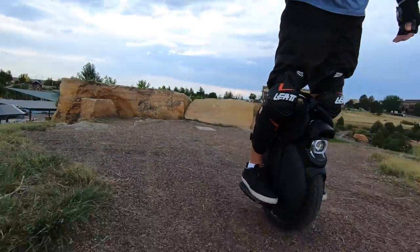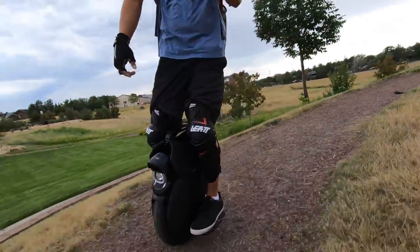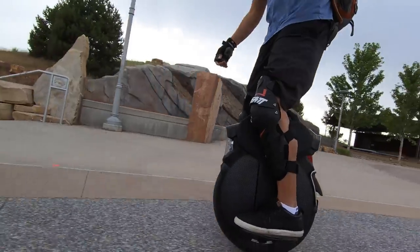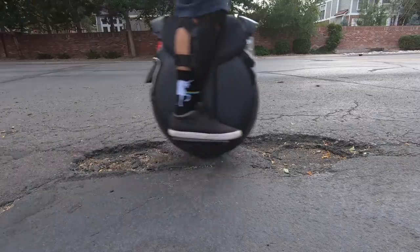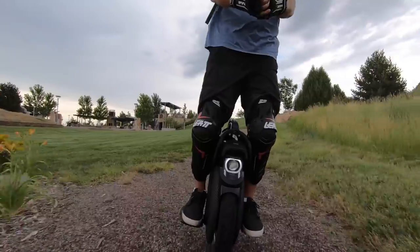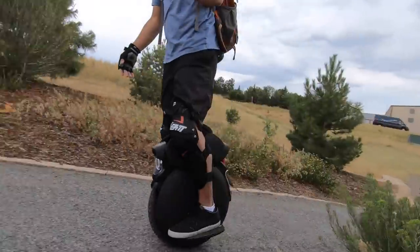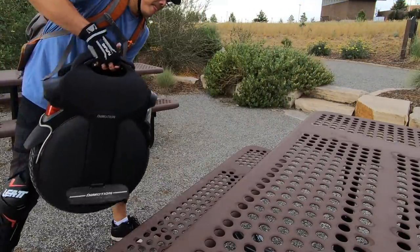Who do I think this wheel is for? I think this is a well-rounded workhorse that is great for people that just love to cruise, people that love to go long distances and don't want their knees and their back to take that jarring shock, the teeth-shattering jolts when you go off a little curb or happen to come across a speed bump or an unexpected pothole. This thing has a range of like 60 miles advertised. If you're going 60 miles, those jarring shocks take their toll. And if you are a middle-aged guy like me, it's not super pleasant after those long rides. I think a wheel like this can make those rides much more comfortable, much more enjoyable.